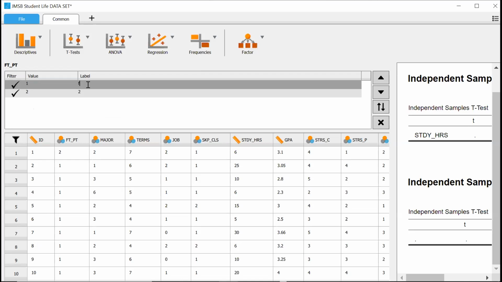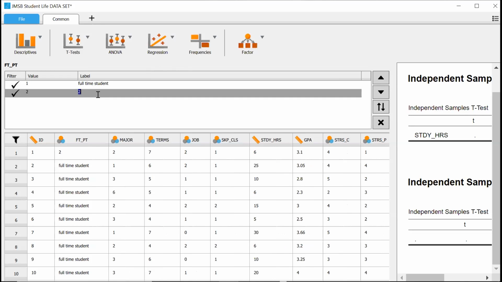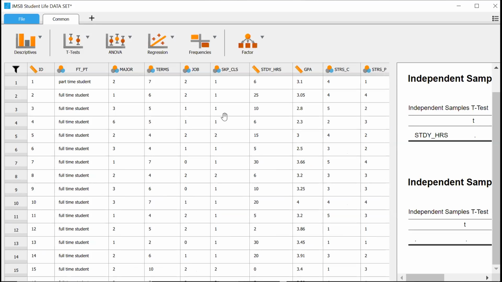So one we said was full-time student. And 2, based on the coding key, we want to put this as part-time student. So as you can see, by doing that, and I just click over here, all done, no big deal.